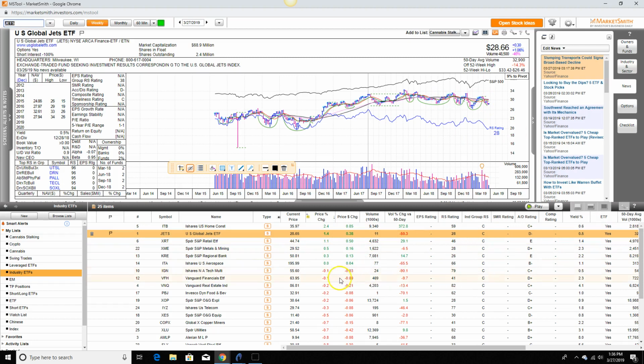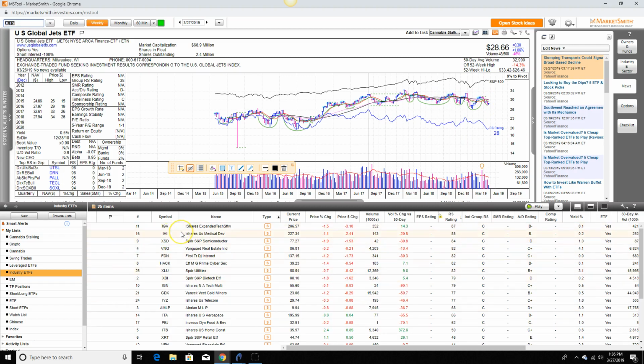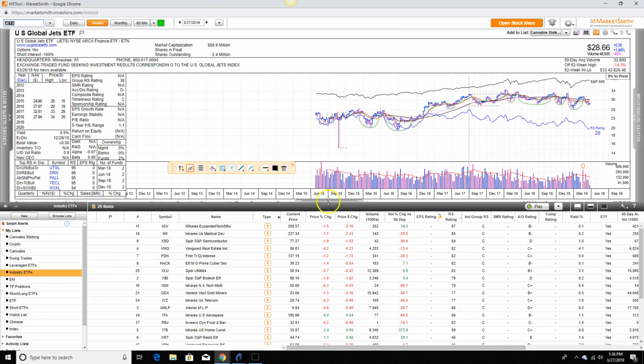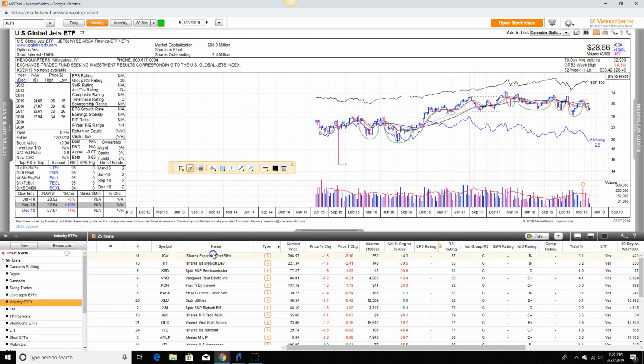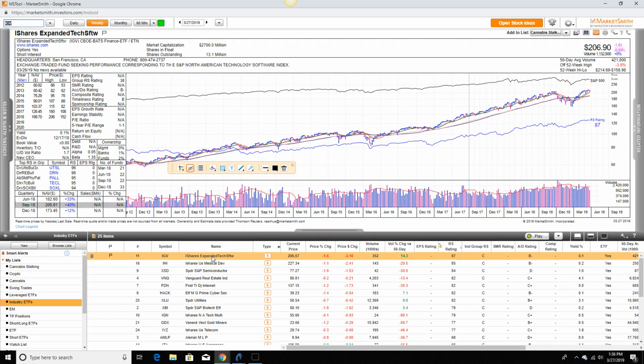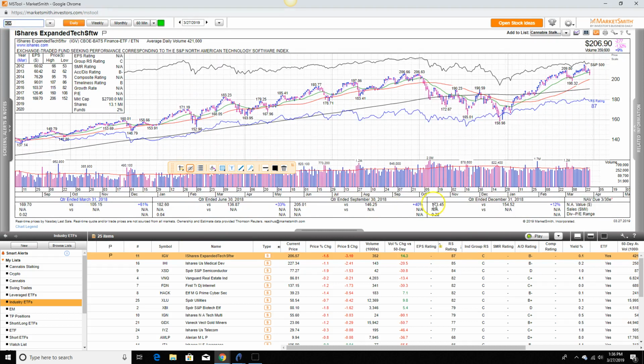But let's look at the relative strength rating on some of the strongest ETFs. And software is way up there. You can see that now this is the weekly chart, so let's go to the daily chart. This has already broken an all-time high versus the overall markets. I've seen a lot of software stocks just show a lot of strength. It was down a lot, but it held up relatively well.